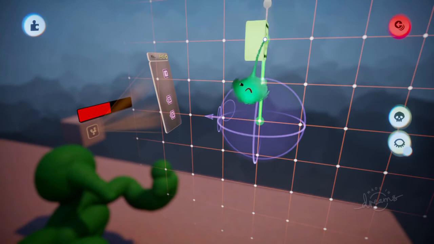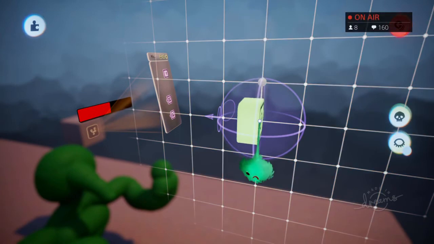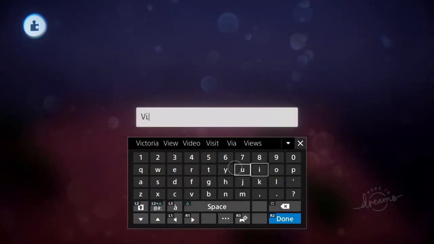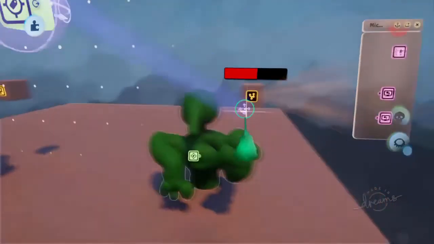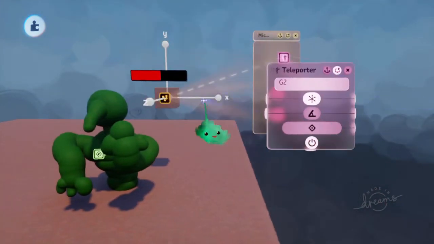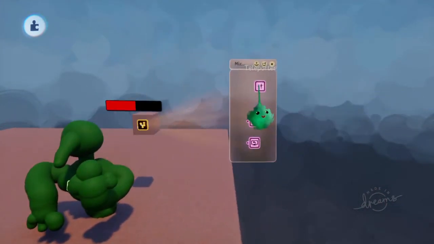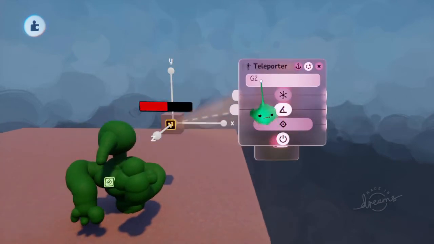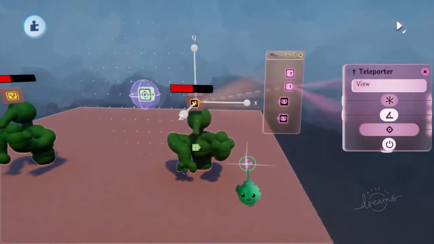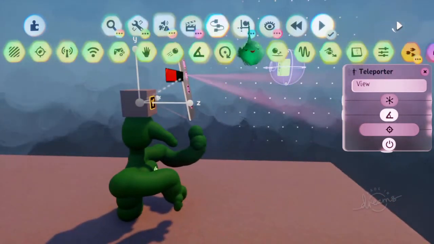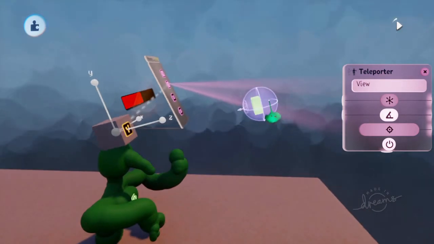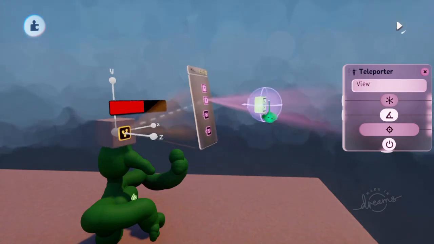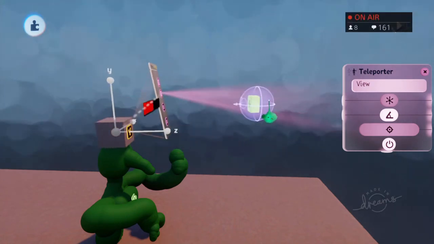So I'll grab the tag and press triangle to put it on a grid dot and then put it in the center of there. And then I'll give this a name. And now I'll teleport the position to above the goblin, and I'll teleport the rotation, the orientation, to the view. So now it's got the same orientation of the view. So if I just mess with this while time is running, it's always staying parallel to the view, not rotating towards it, but staying parallel to it.